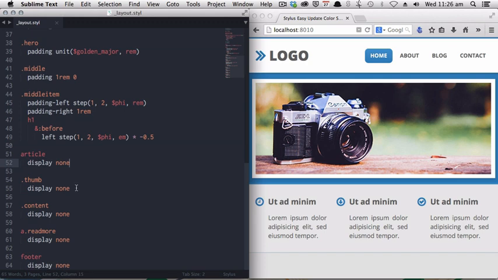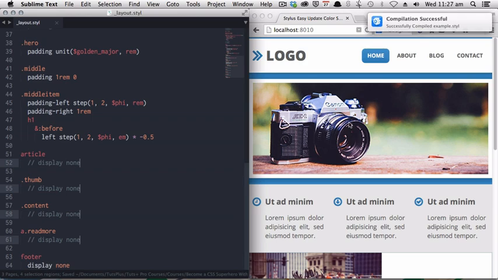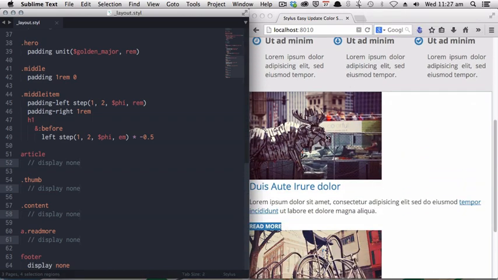All right, next up is our main article section. Now, it's always a good idea to use percentage-based widths for any columns so that they remain flexible for responsiveness.